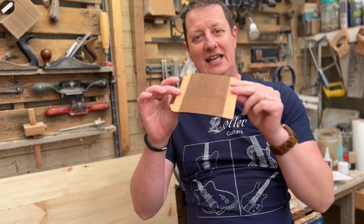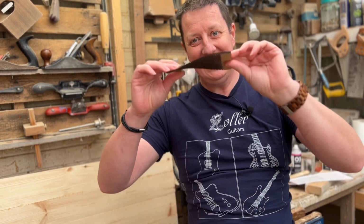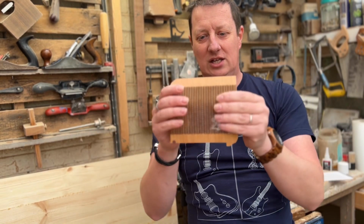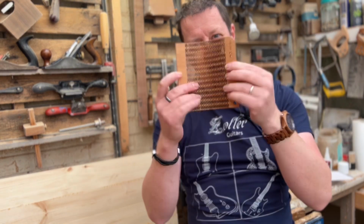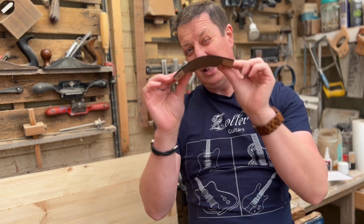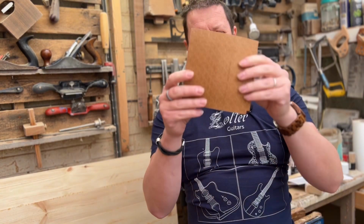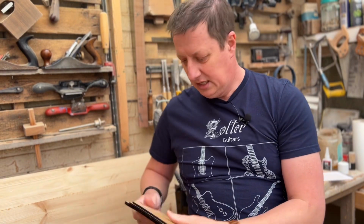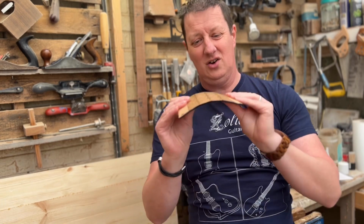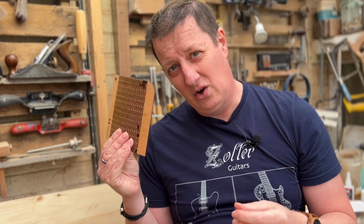This started off as a solid 3mm thick piece of plywood, and look how floppy that is. That's amazing, isn't it? It's got a little bit of twist that way. It doesn't fold that way, but it does fold that way. Some of these with different patterns have different amounts of twist available to them. Some only bend a little bit, not quite as far. Some have just a different pattern to them. Some, like this, bend in almost every direction. That's a really particularly weird one. And there's loads of different types. They're all over the place, and they've got different levels to them, and all really strange. Can we make a guitar body out of this stuff?